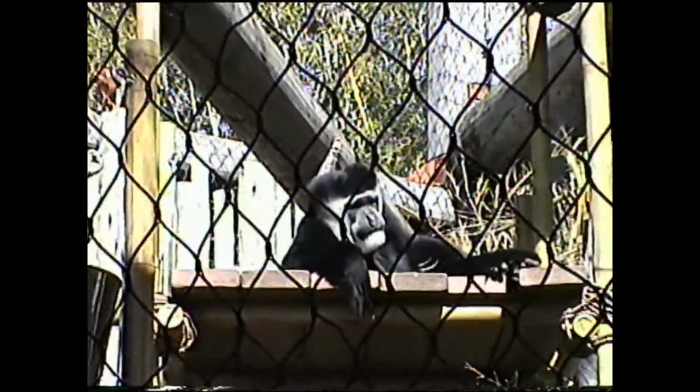Look up now. You're going to see a couple of the Colobus monkeys right there, getting a nice view of that beautiful black face, crowned in that white hair. Nice visibility here. Nice behavior there. You're close enough to see the difference between the males and females. Did you notice the size of his face? If she comes back into view, you're going to see it's not quite so big. Definitely a weight difference.